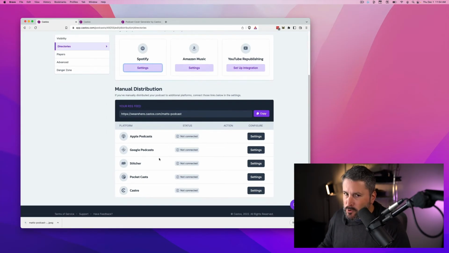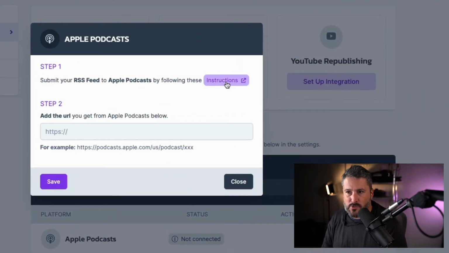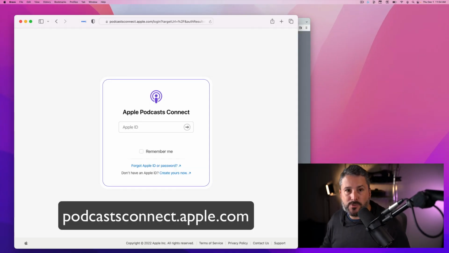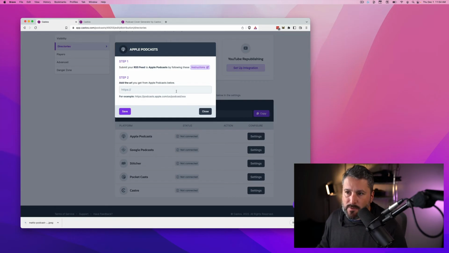The ones that make it a little bit more challenging, and albeit the most important places, are going to be Apple and then Google. So Apple doesn't have a one-click send your podcast to Apple. You're going to have to send or create a podcast account at Apple. If you click on settings, it's going to take you to the instructions to configure your Apple account. It's a free account. If you're already an Apple user, you already have an Apple ID, it just connects up to an Apple ID, or you can create a new one. And then what you'll need to do is grab the Apple podcast ID that you eventually get and then bring it right back here and paste it into this.